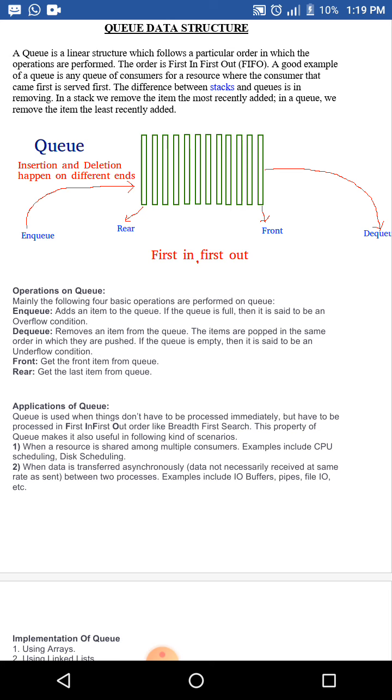See what are the rear and front ends. What is rear here? Here rear is to get the last item from the queue. So if you want to insert an element by using the rear, we can push the elements into the queue. So by using the rear end we can insert the element into the queue. So here let us take an example.